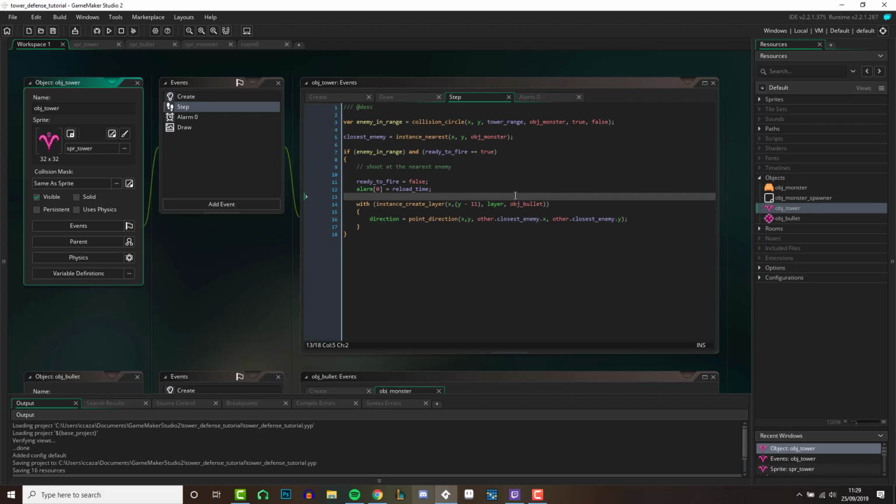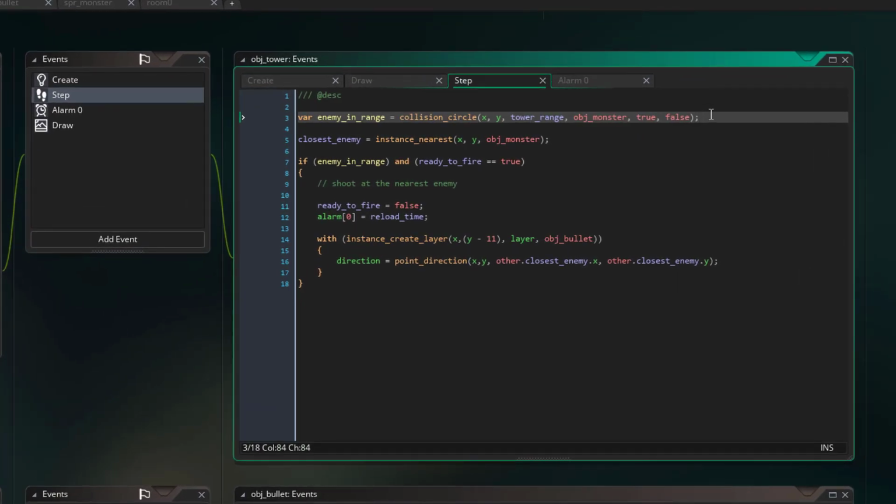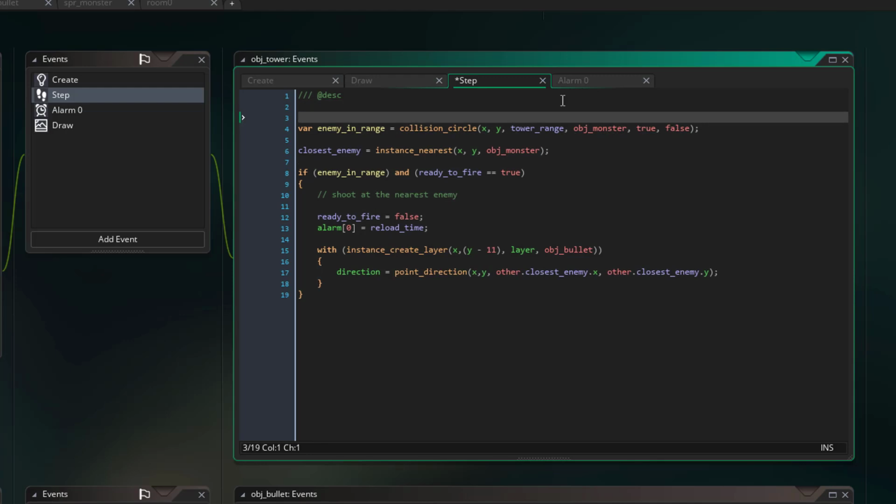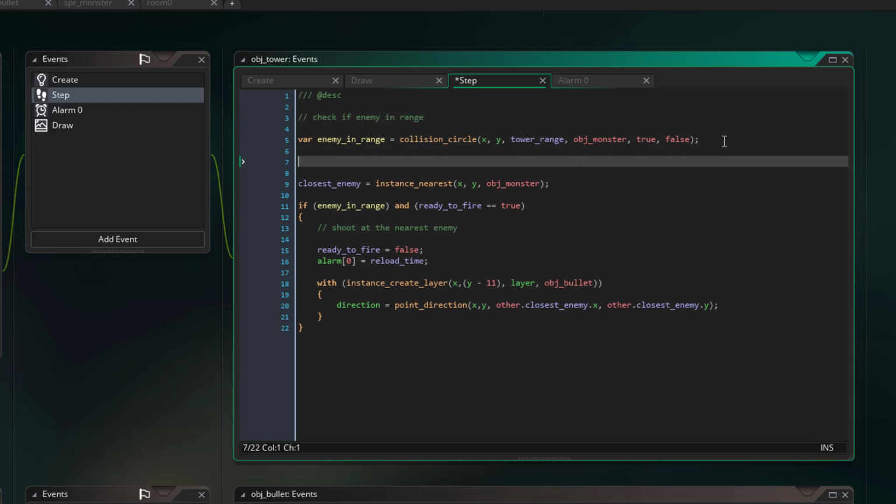I want to add some comments into this step event for the tower as well, just to make this a little bit easier to read. So here, let's put the comments maybe above. Here we want to check if enemy in range. Here, check for closest enemy.